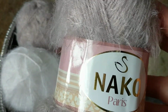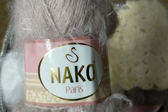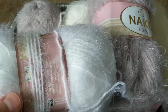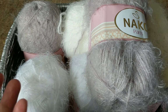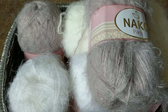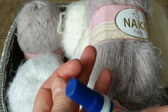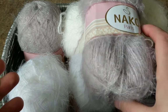I checked other online yarn places that sell it. I even went to AliExpress, and every time I buy yarn from them, it comes dirty, especially the white ones. Okay, it looks nice from the outside, but I usually pull it from the inside, right? Even when you finish your yarn, you will notice that the inside of the yarn is dirty. And even when you wash it, I've used stain removers. I have Tide, I have those sprays. These wouldn't even remove those stains, so I said no, it's not worth it. You wait for 2 months for the yarn to arrive, and then it comes stained.